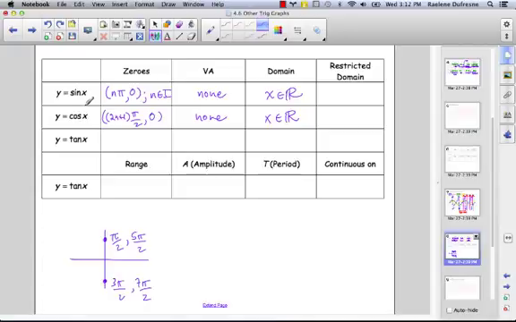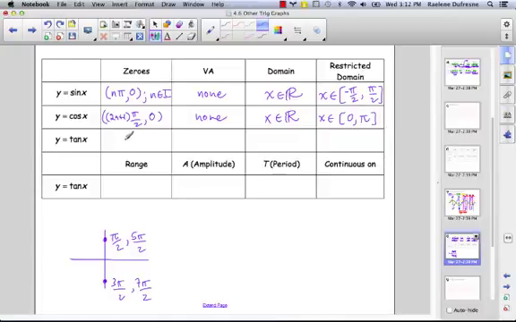There's no restriction. In this sense of restricted domain, we're talking about the set of x values that we want to restrict the domain to, so that this function will be one-to-one. And we saw earlier that this domain is restricted to negative pi by 2 to pi by 2 for sine x. And for cosine x, we see that the restricted domain will be from 0 to pi, following the three guidelines.